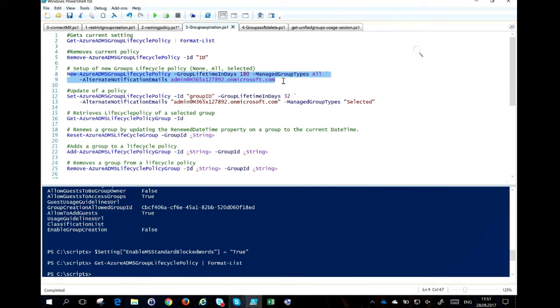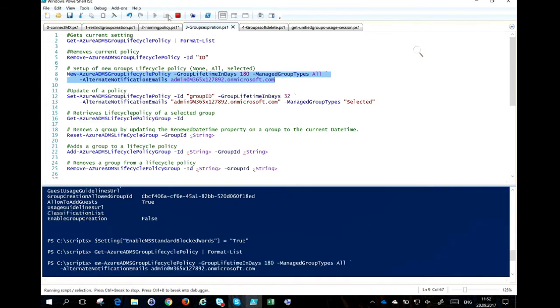So it's up to you. For me, it's currently all. And then I set an alternate notification email to that setting. That means if the group is orphaned and doesn't have an owner or anything else, a second person gets the notification that the group will expire within 30 days. And you have that here. So just set up the policy.